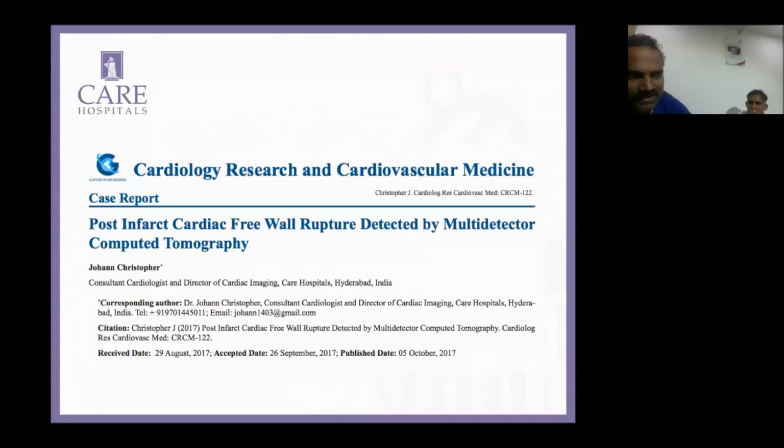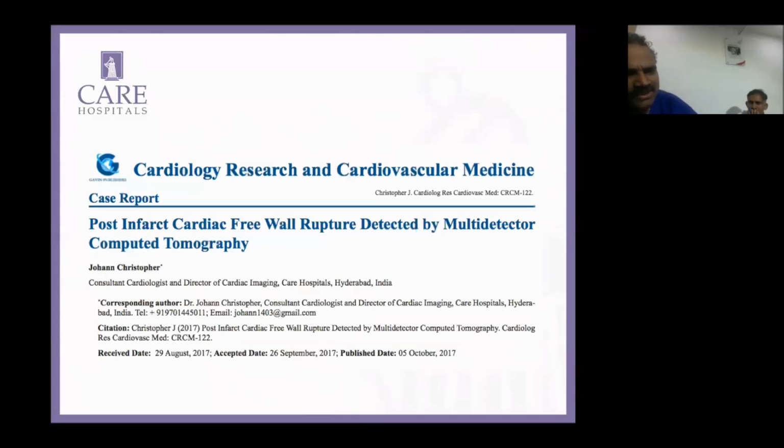What exactly happened on the third day? So the patient started developing mitral regurgitation. His mitral valve was normal, but he started developing mitral regurgitation and went into acute pulmonary edema. Then we thought we have to open. He had both RCA total occlusion and LAD 99% lesion with a small LCX.